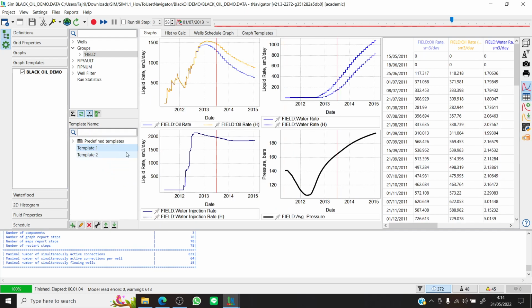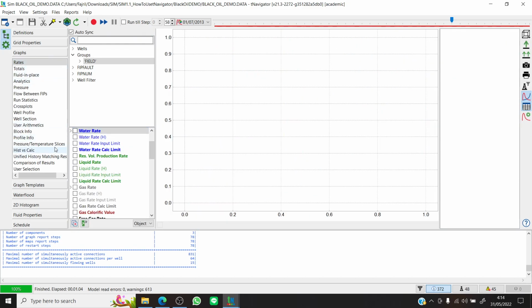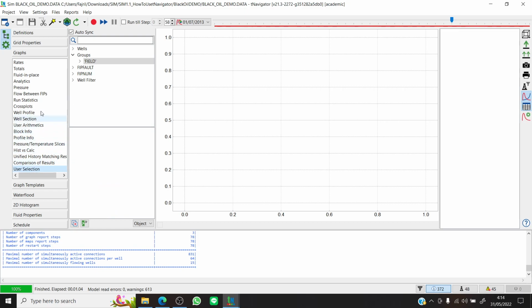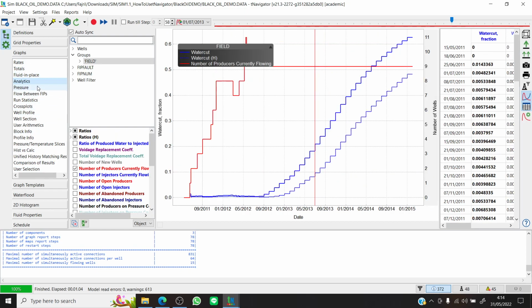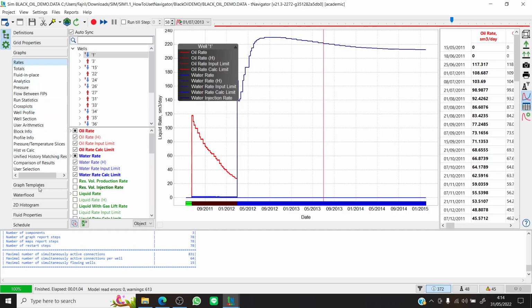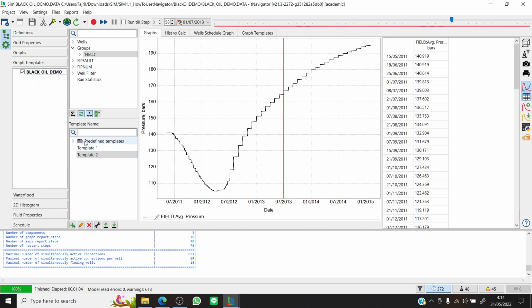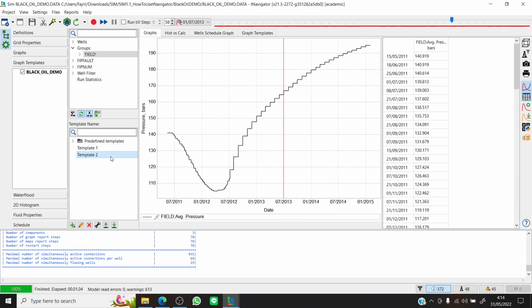So let's go back to template 1, and we can go back to the graphs section. These are the default templates: totals, flux in place, analytics, and so on. But our custom graphs will be displayed under the graph templates.